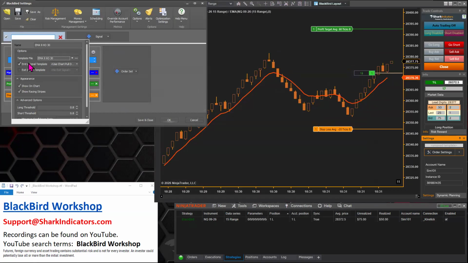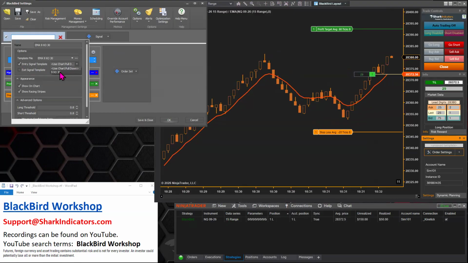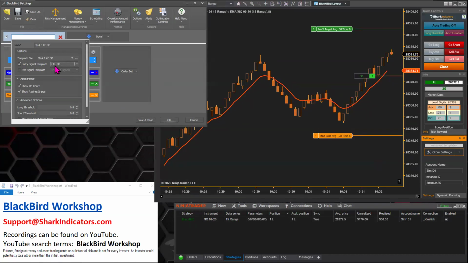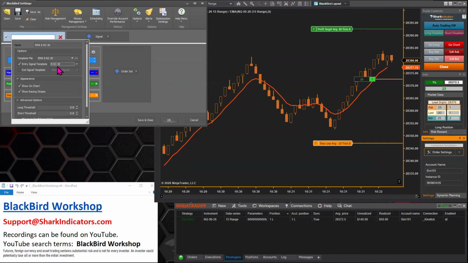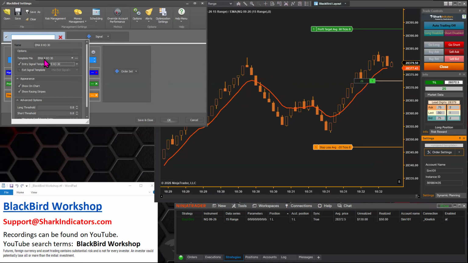Once it loads in, then we need to select our logic template that has the entry signals, right? So there we go. That's how you would put a moving average crossover entry signal into Blackbird.